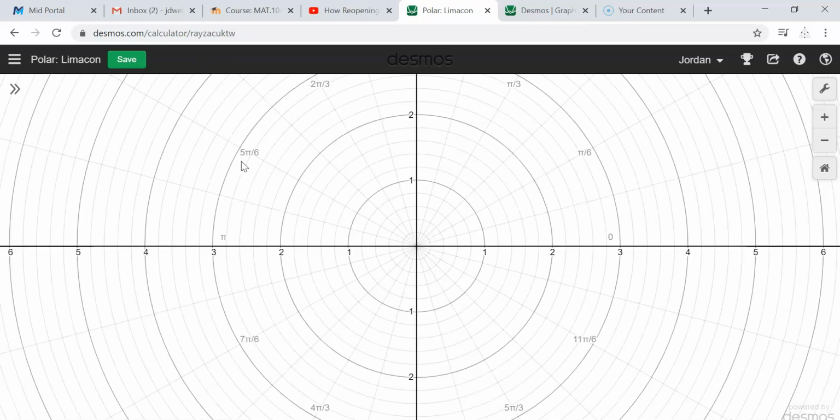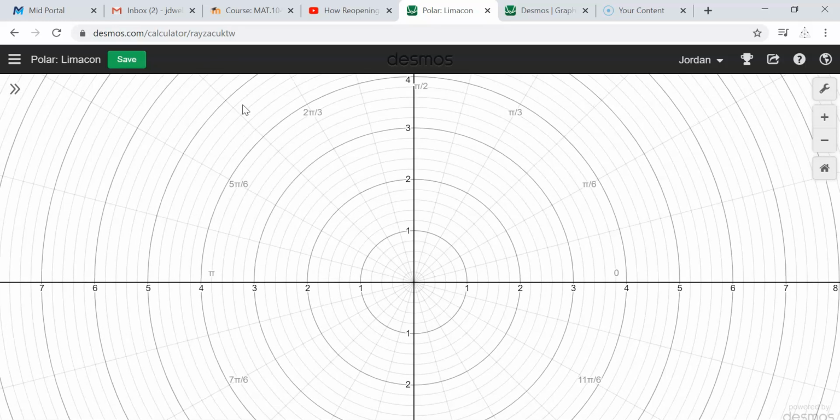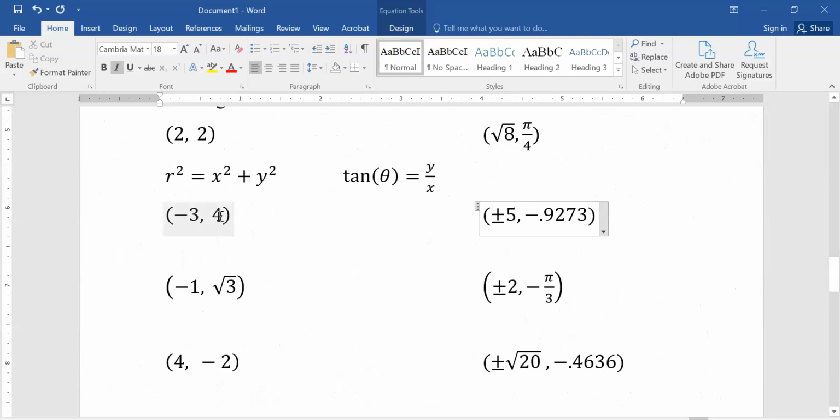Okay, let me scroll out a little bit. So negative 3, 4 is up in this region. It gave me a negative 1 radians, or negative 0.9 radians, which is down here, right? So what that means is I need to use the negative to get to negative 3, 4. I need to use the negative r value because I need to be traveling up and to the left to get to negative 3, 4. Hopefully that makes sense. So for negative 3, 4, I need to choose up and to the left. That means I needed to use a negative 5.